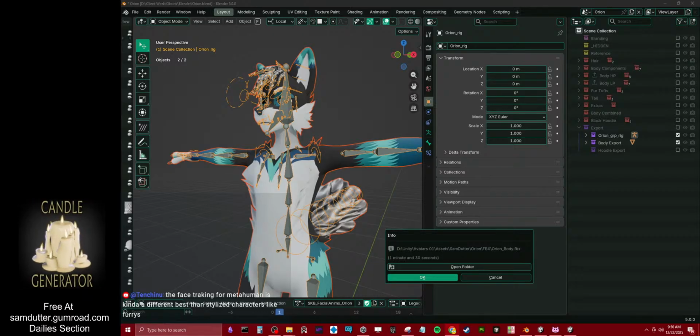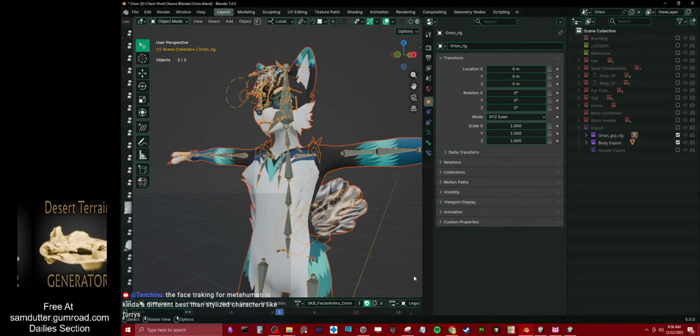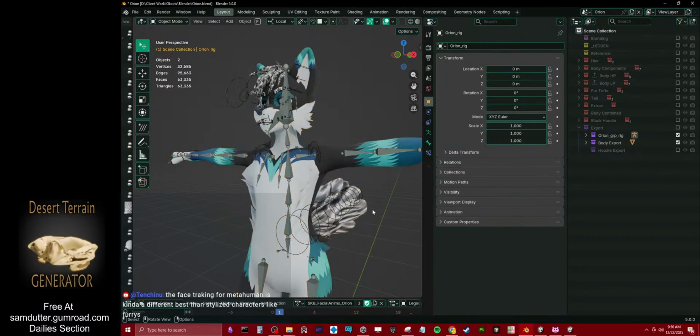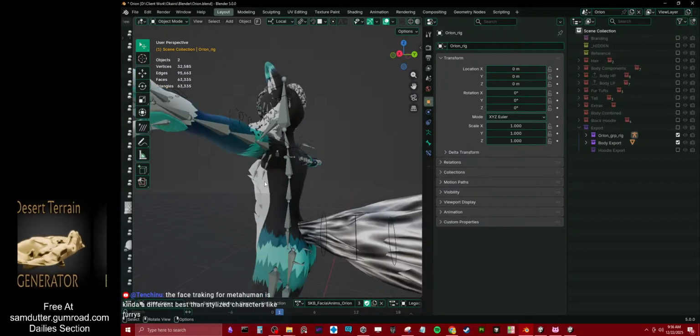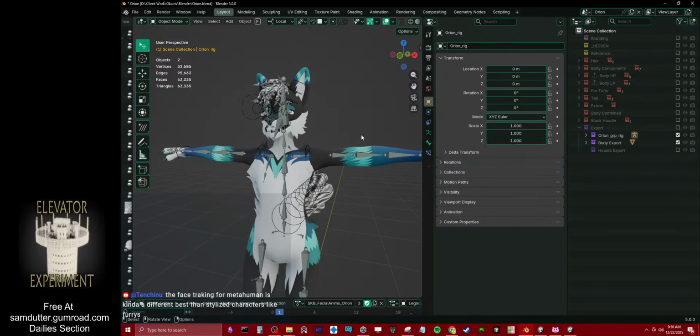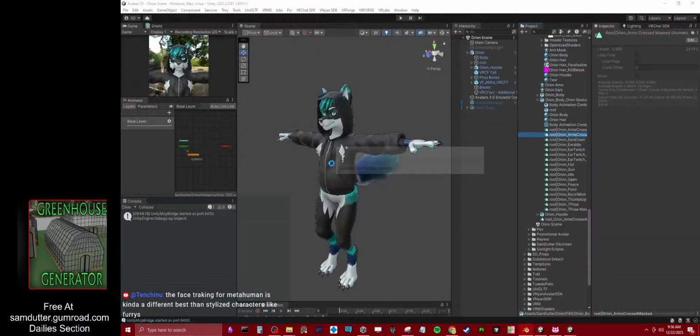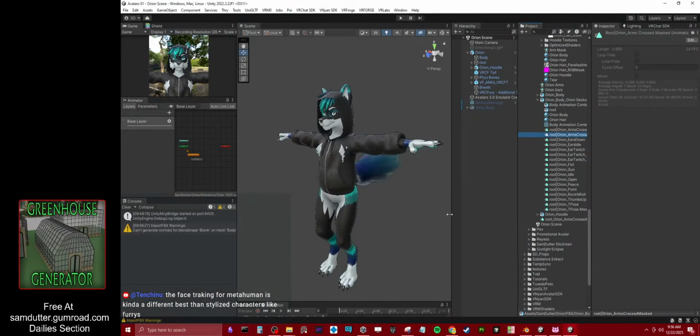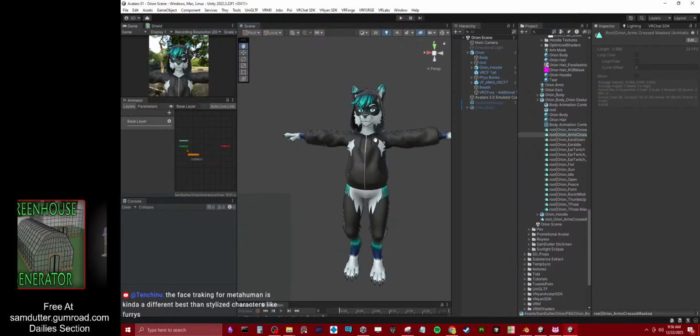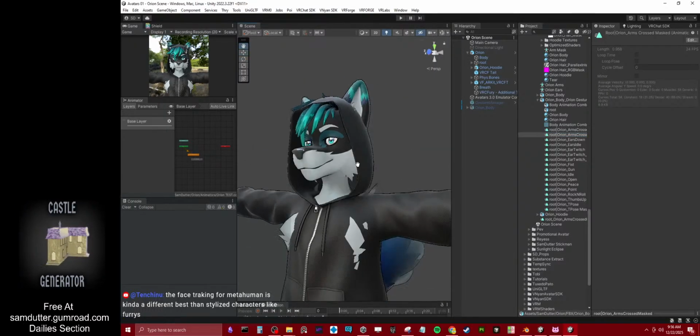Face tracking for MetaHumans is kind of a different beast than stylized characters like furries. It's all ARKit under the hood. It's the same set of shape keys. But making a face rig and making those shapes is a little different.